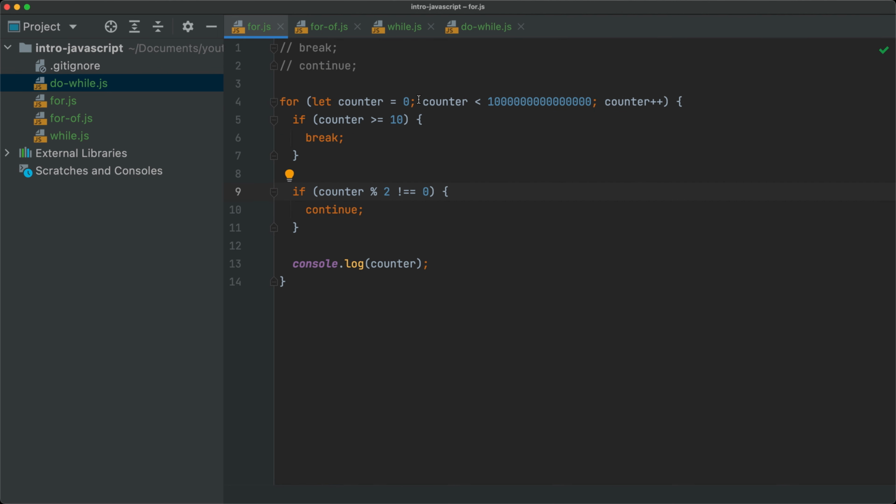But perhaps if we are in an infinite loop, let's say, and we want to break under a certain condition, then this would be one way of doing that, right? So if the user, for example, provides a certain combination of keys, we want to break out of the loop and terminate the program, and this would be one way of doing it.